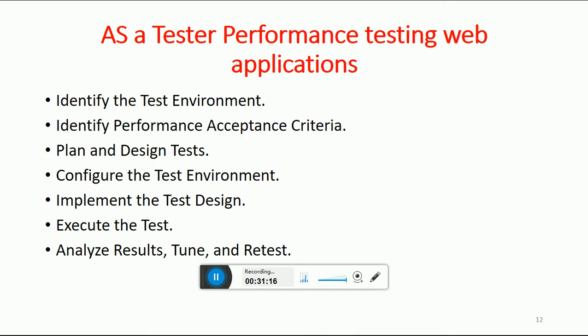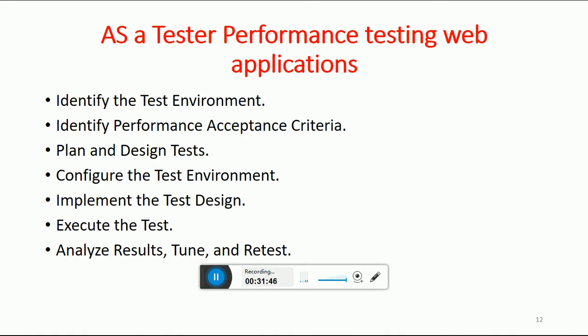That I told you already. You need to determine the business critical transactions and the most used parts of the web application. In this way you make the test cases, and you need to know how to configure the test environment.